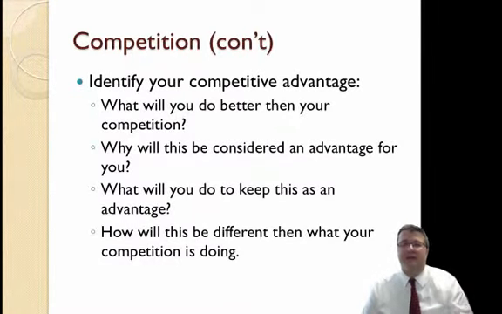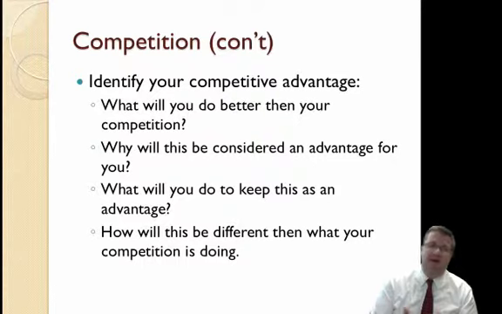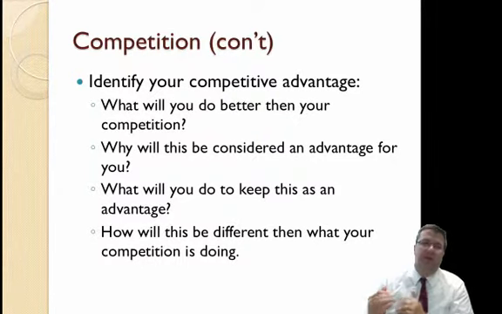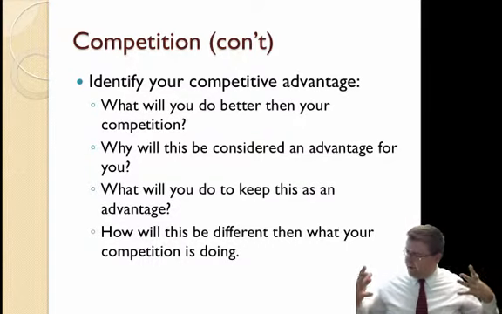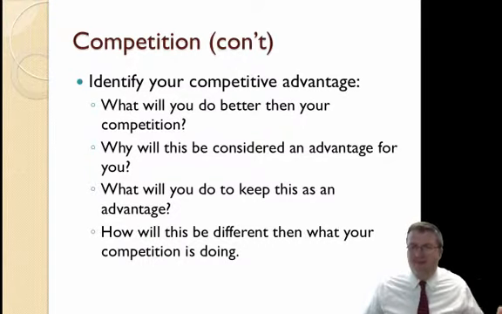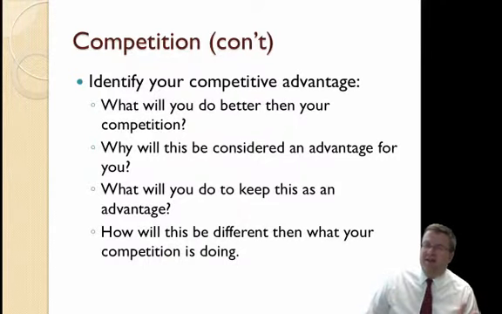Then you want to identify what is your competitive advantage. Now, we've identified your three main competitors. We've identified what they do well, what their weaknesses are. Now we need to go back to your business and say, what is it that you do better than your competition? And that's what we call your competitive advantage. What is it that, from a customer's perspective, we want to say to them, this is why we're better? Why do you consider that advantage? Why do you consider that to be an advantage for you?